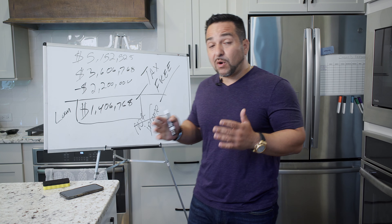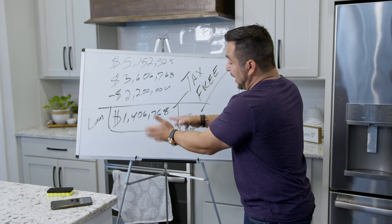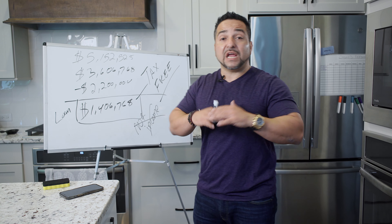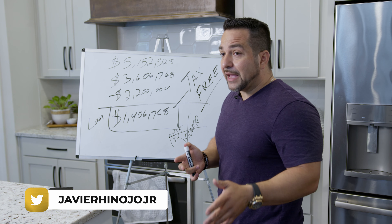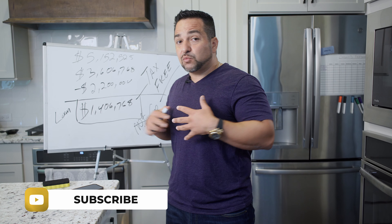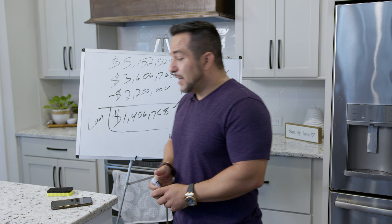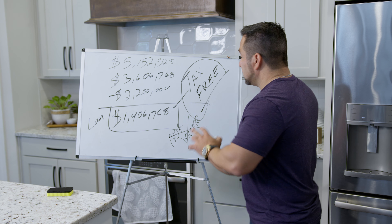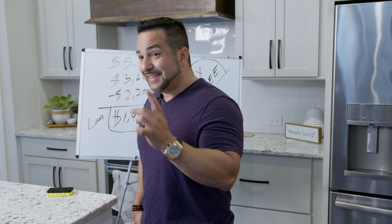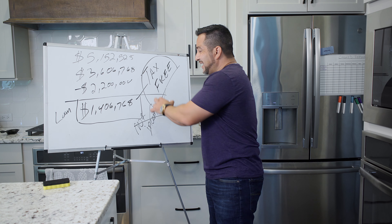That's why I love apartment buildings — you can scale. You take one great deal, cash out like this, and use the money to go buy something else. Put it in your pocket, do another deal, raise some money — whatever your strategy is. Tax-free money right here. We're also going to cashflow every single month on this property. This is how I want to buy commercial real estate and apartment buildings going forward — the best way of doing real estate in my opinion. You get a great deal, great terms, the numbers look amazing, and I love tax-free money.